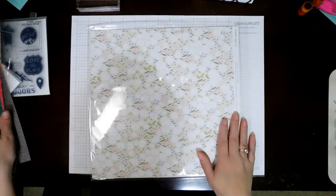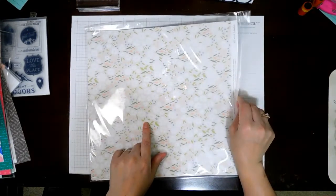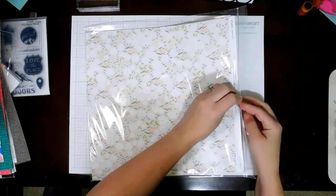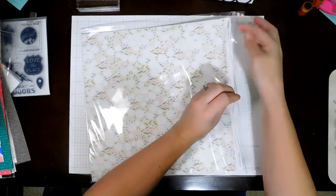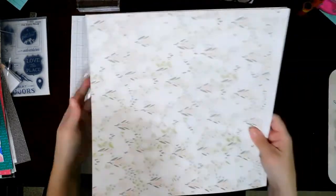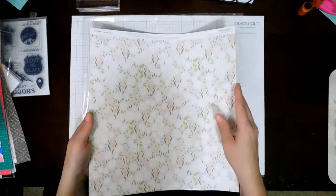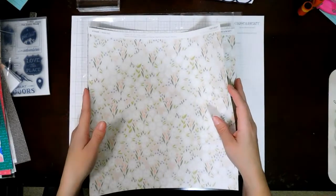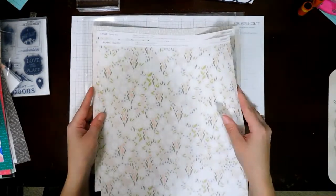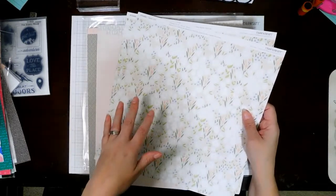And this one, I believe I've already shown, if you've seen my project or my launch kit haul or unboxing. This is the Sweet Girl collection, and I did do this on there, but I will do it again just because I'm not using it for the launch kit this time. I actually liked it so much that I decided to get a second one because I used a lot of it on the launch kit.